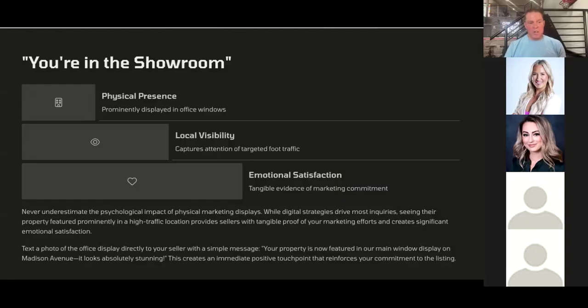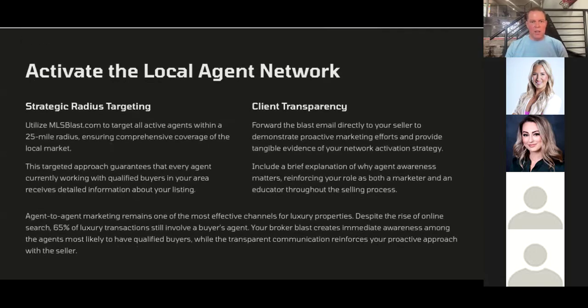And then you're going to focus next on the local agent network, right? Some brokerages have their own e-blast service, is typically what it's called. Some agents subscribe to an e-blast service. There's a new one that came on the scene about a year ago called MLS Blast.